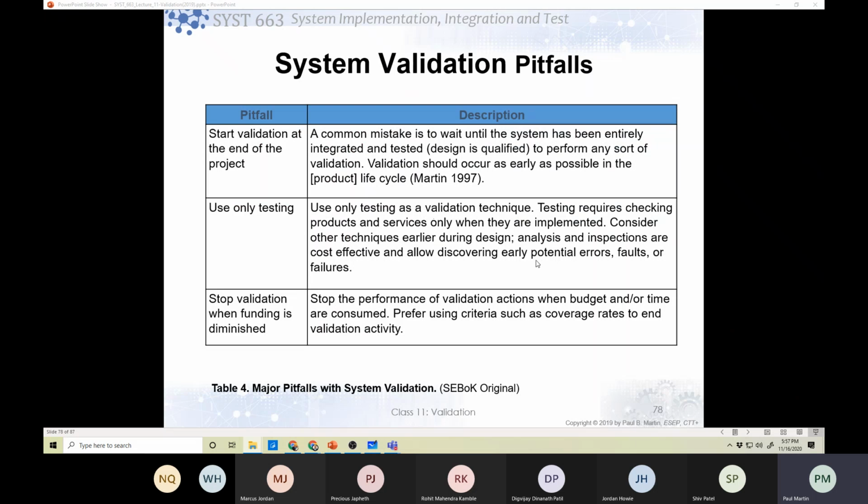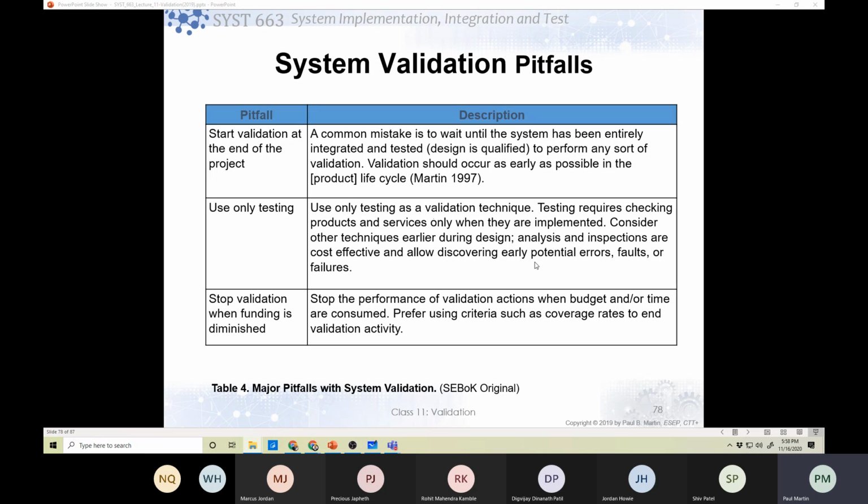There are some pitfalls you need to worry about, especially if your validation is pushed up near the end of the project. A lot of times you want to cut it short. That's a common mistake. You don't want to have that done. Don't forget it's validation. It's not just testing, so there are times you want to consider analysis, especially for some of these entities. They're very hard to figure out. Analysis is probably one of the key aspects of this.